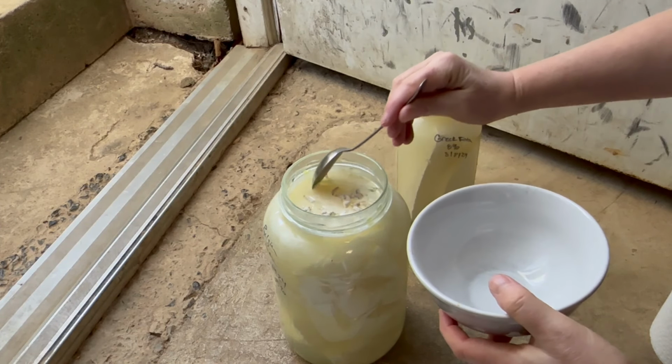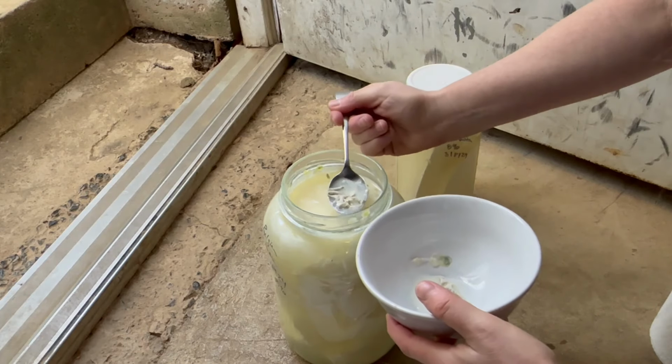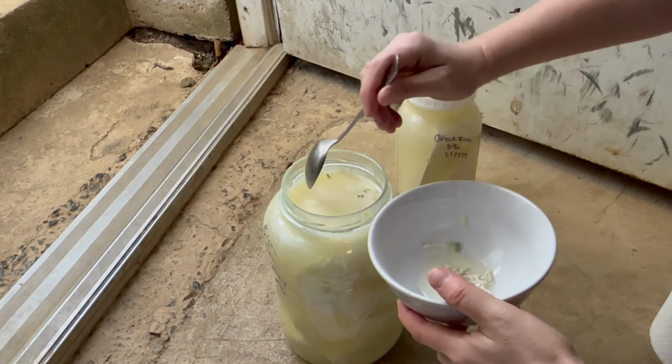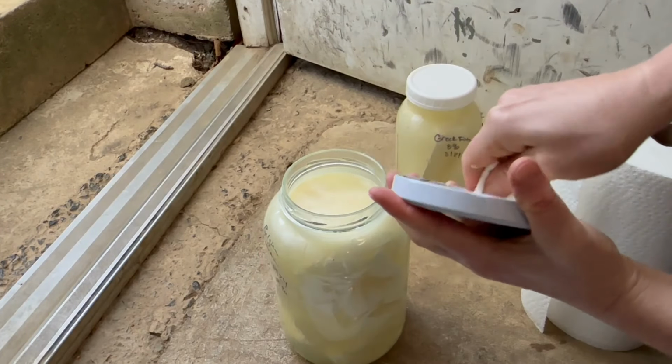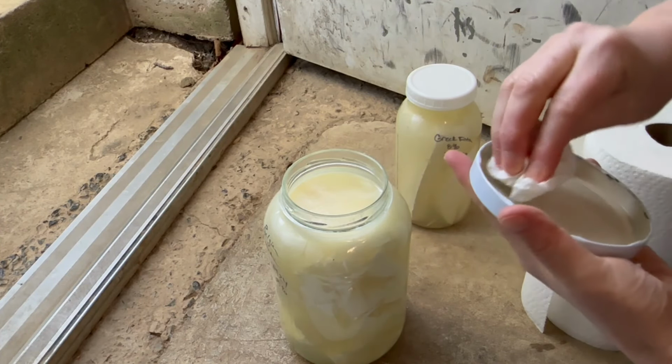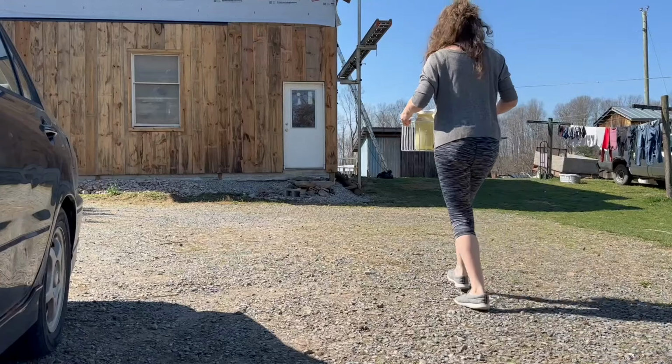Oh, what is that? Oh, it's the plastic. Look at that. Science experiment, you guys. Maybe this is cheese that got above it, like floaties. You can see there, it's like yellow greenish. It smells musky, funky, but not bad. And I'm gonna put these, all three of them, into the barn fridge because obviously it might be time.